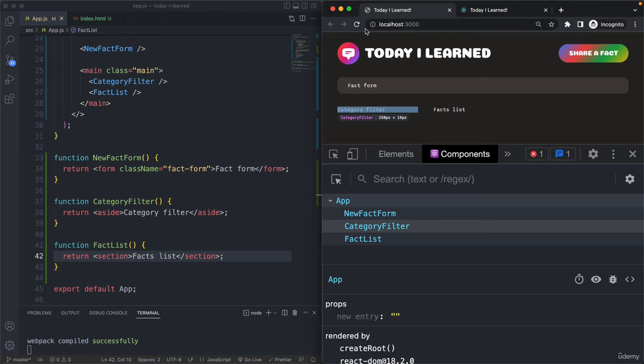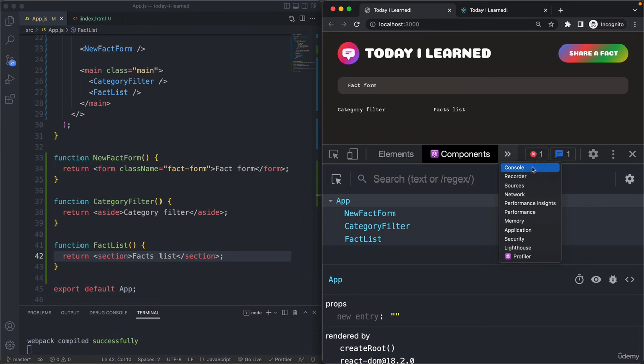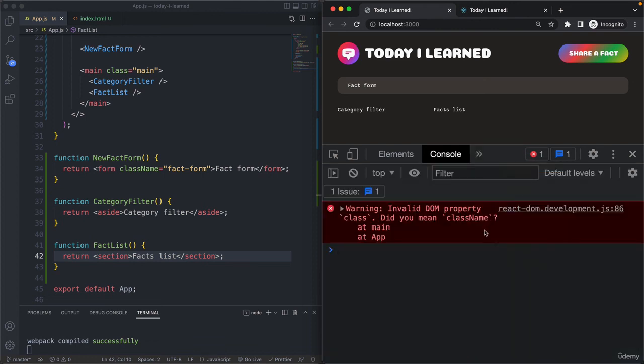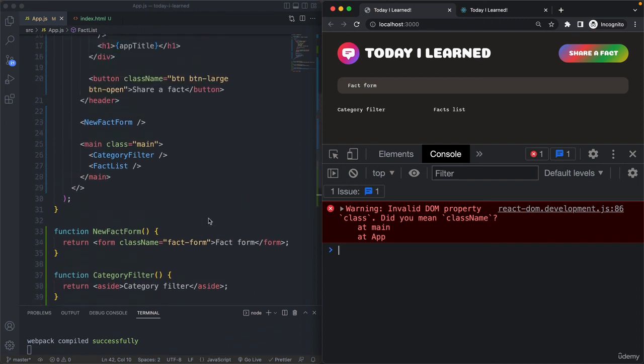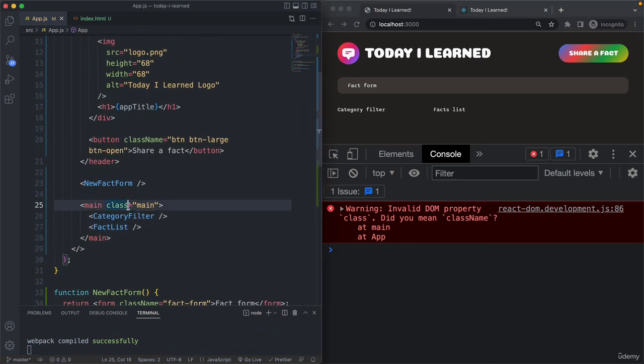So we're back to normal. Let's just reload. And for some reason I have an error here. So that's what this red cross here means. And those errors are usually visible in the console. So let's go there. And the reason is that somewhere we have a class instead of a className. And that's right here.